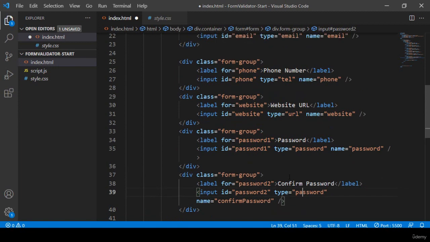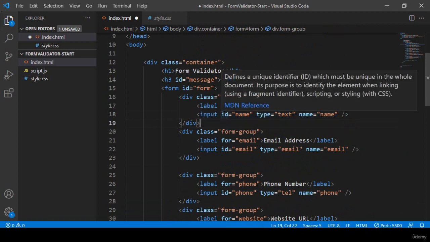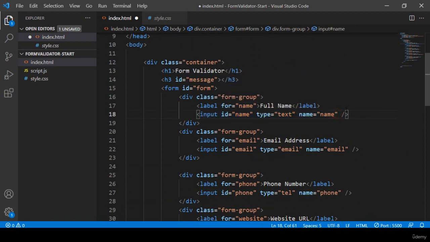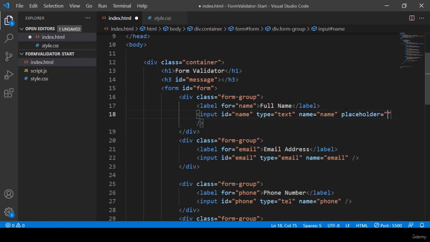Great. Now I want to add another attribute, the placeholder. Placeholder means it will give your user some hints about what type of input field it is and what exactly the example for this input field is. Like I show you here, I want to add another one as a placeholder. Into this placeholder, I make it as your name. So that should now display as your name in our input field area.